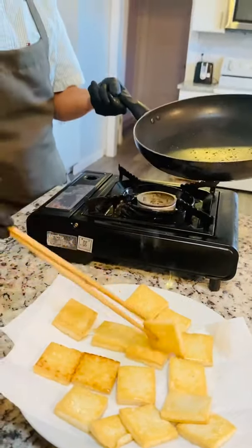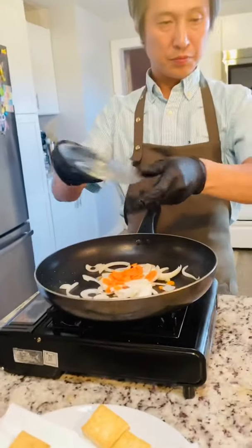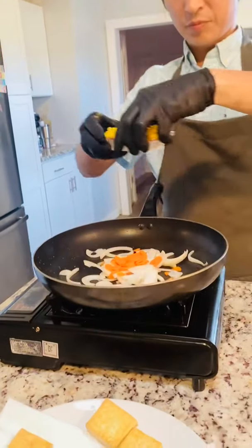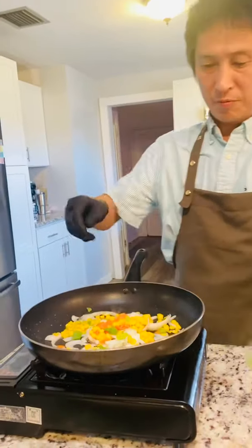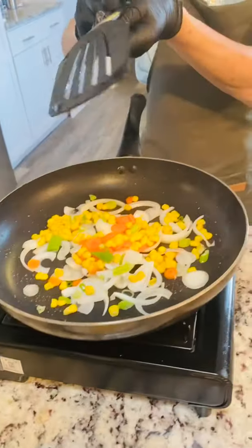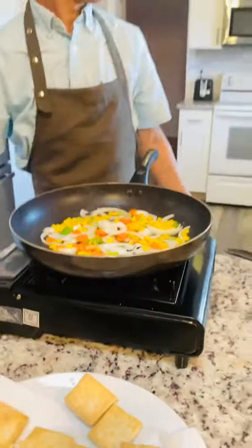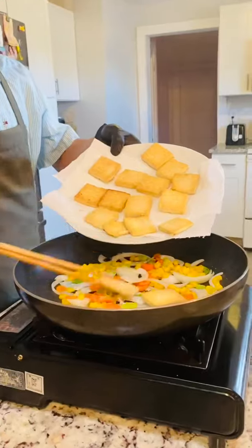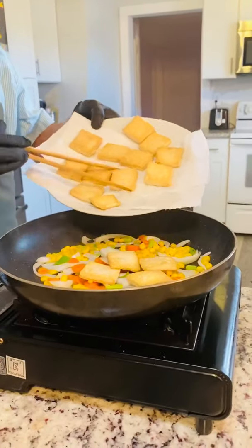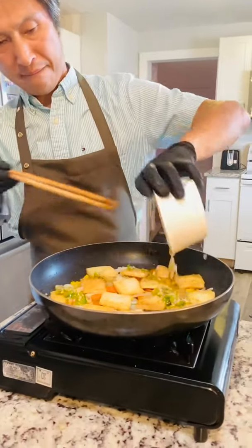First, put in the onion. Then put in the saucepan, and put in the tofu. We're making the sauce. So in three minutes, it's done.